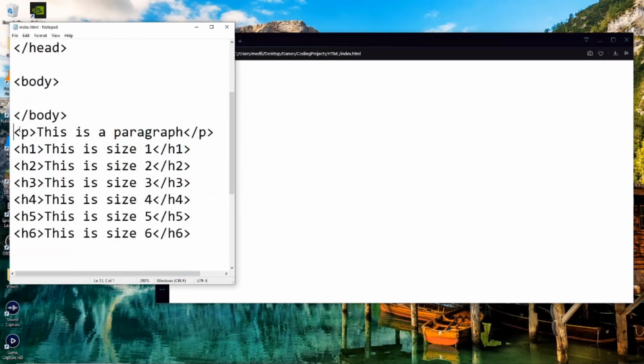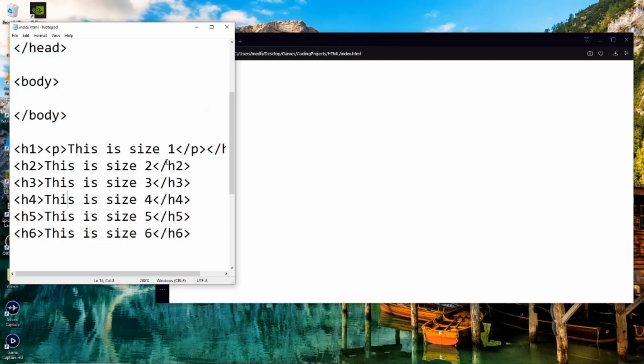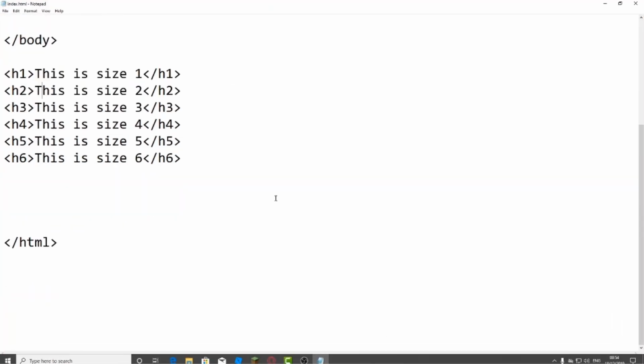So we can also go ahead and add this into the heading 1 by saying P and /P. There we go. Remember to save the document and refresh. Now that is technically a paragraph, but that's not really something you need to do, so I'm just going to move that out of the way for now. And yeah, so moving on.